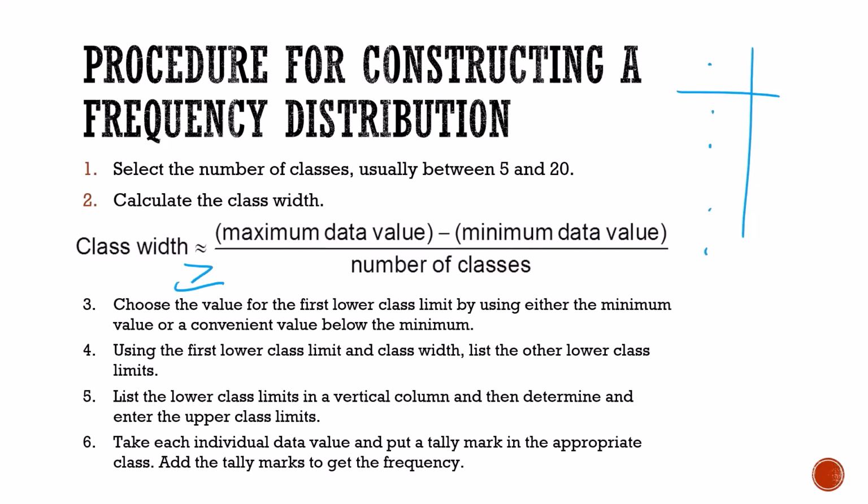Now I'm giving you the steps here, but it's hard to see without actually going through the procedure, right? So I'm going to do an example, but I want you to have enough time to write this down and sketch it out. The slide will be on there, but roughly: select number of classes, calculate class width, find your first lower class limit, find the rest of them, then use that to create your table. I will show an example of doing this. But are there any questions based on this procedure in and of itself? It's okay if you don't quite follow it, because it will be easier once you see an example.